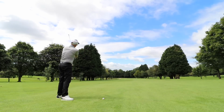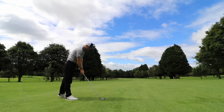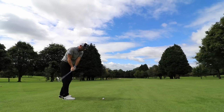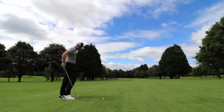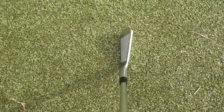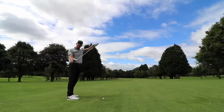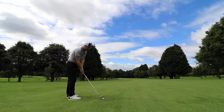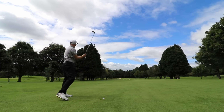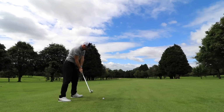So I like the look of it down by the ball. Not being a 4-iron player, it is a little bit of offset down. I can see why that just throws you compared to some of the others, but in theory that's there to try and help a few more people. Very thin top line, which I like. Slightly longer feeling in the blade than the player iron as well, which I'm not as big a fan of. I just got to hit this green and I'm one up, aren't I? Or arguably, don't hit a tree and I'm one up.